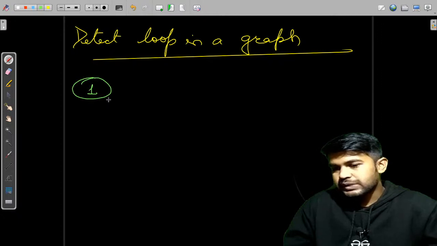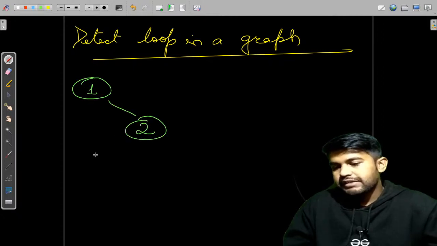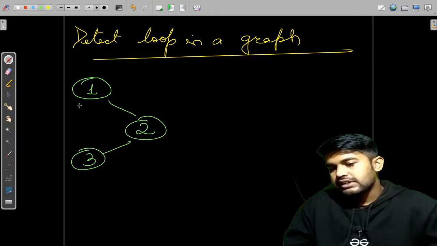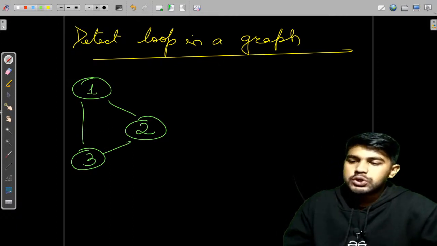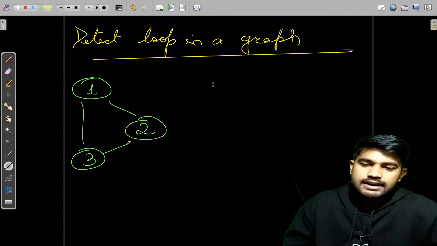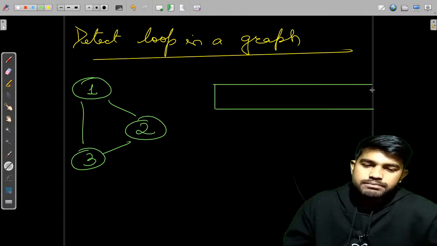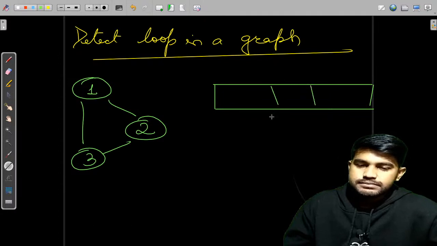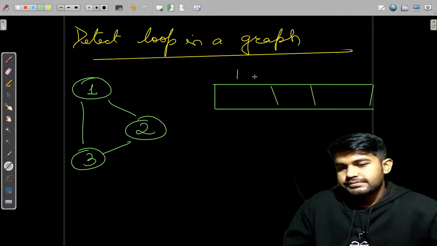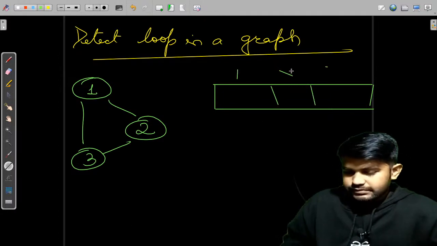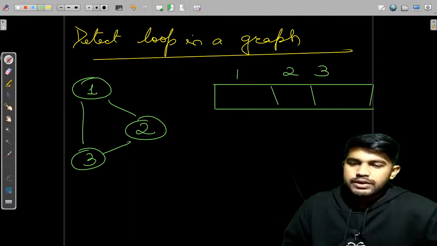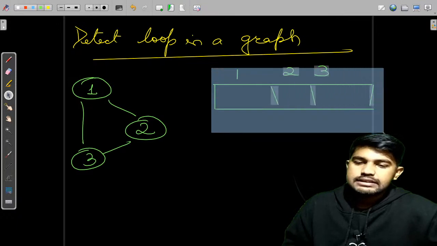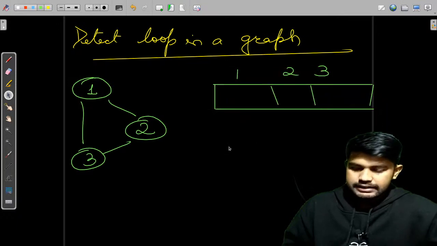So let's just quickly see. Suppose we have 1, 2, and 3. So we have something like this. Okay. So let's have a rank array and the parent array.